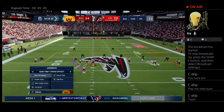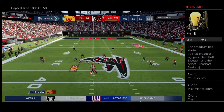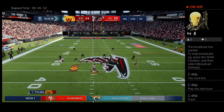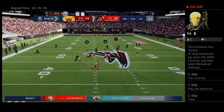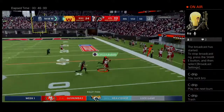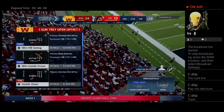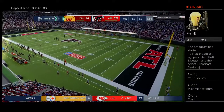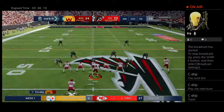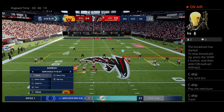So it's Washington with the football here as we welcome you back. And no doubt what they're looking to do is just salt away the final couple of minutes and escape with a win. From the midfield stripe, they'll look to throw. And that is incomplete. He couldn't hold on through the contact. Brings up 2nd down. I think that was good strategy there, trying to go right back to him after the last completion. But this time, the defense was all over him, and they got there to break that one up.